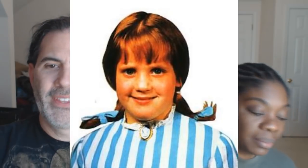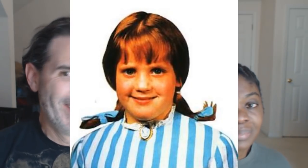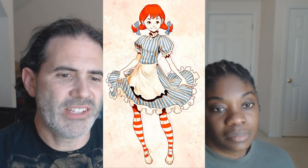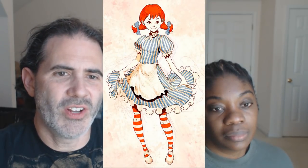Oh, I like the cartoon picture. I like the second one. I know I'm bad, but this is the picture. If you were in Wendy's in like the 70s or something, that picture was up in all the stores. It was his little girl, his daughter. He named the store after her and everything. And it's still going good. After he died at some point, it actually got better. The food actually got better, so she did right by him. She's been doing right. And I guess at some point she decided to get rid of that and go to this, although that's actually an anime version of Wendy. I just thought it looked better.